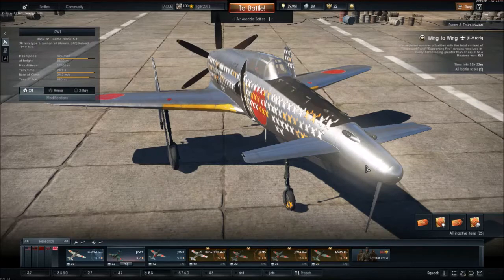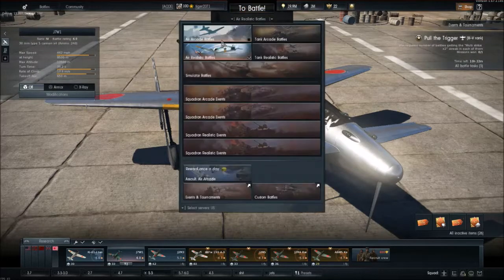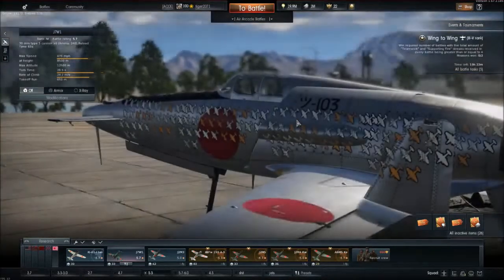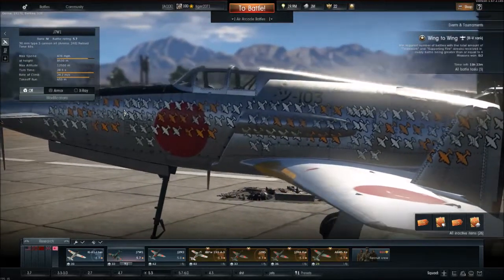And anyway, here is the Japanese ass-backwards plane itself, the J7W Shinden. So, battle rating of 5.7 in arcade, in realistic it is 6.0, and I'll do realistic for this thing at a later date if I feel up to committing ritual suicide, and I will get onto that later.